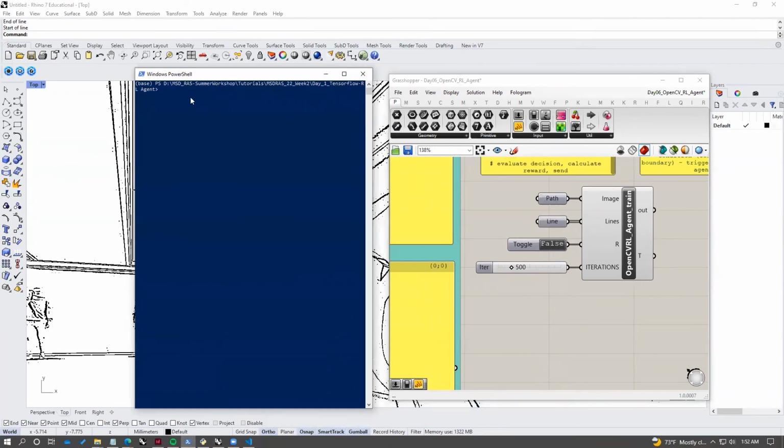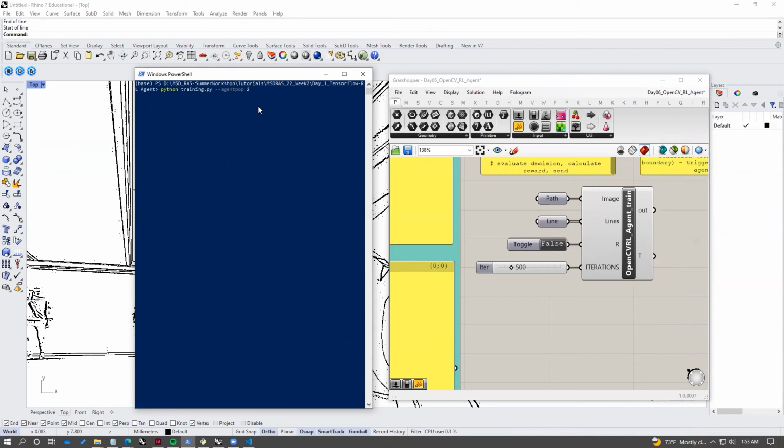So if you just open up PowerShell, navigate to the folder that you have your example Python files in, and then we need to type python. And since this is our train component, we need to type training.py, and this takes an argument, which just means we're passing in something into our Python file. And we can specify this argument by saying --agent_pop, and then space, and then we're going to give it the argument to insert there, which in this case is the number of agents. So the number of lines here, which we have 2, so we can type 2.